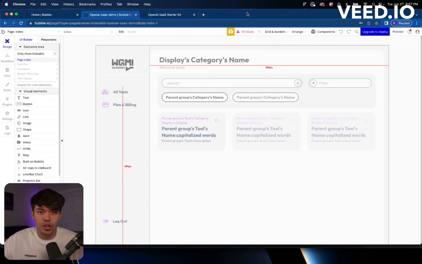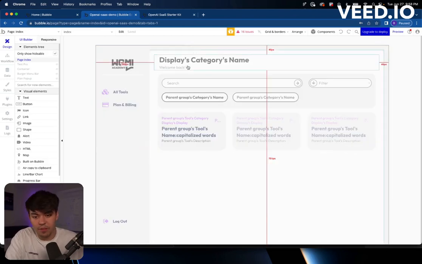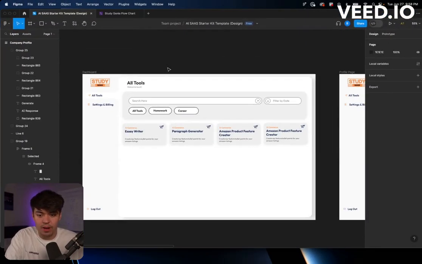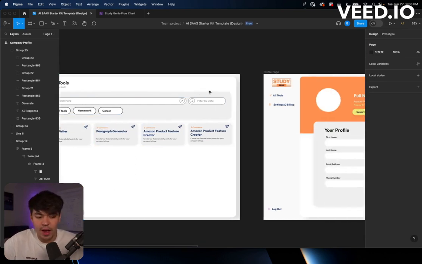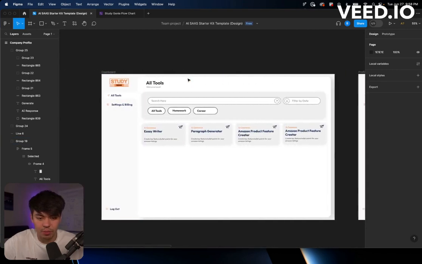Let's go ahead and jump into changing the design as well as the colors and the branding to really match what we had in that original Figma file that we put together in the first couple of episodes. So right here, I've got the Figma file. We're going to start going through everything and changing these colors to orange, adding our logo, just changing some of these basic displays.